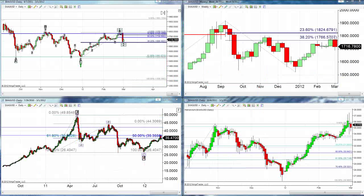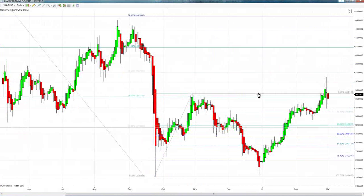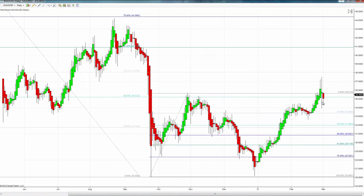And traders, let's take a look at the silver market. The first thing that I do want to look at is our daily Heikin chart. And of course, realize it's always going to be a lagging indicator, but what is interesting is that you can see this trading activity that we've had over the last couple of days. Look at what it's done to the Heikin candles. This extremely long range, of course.